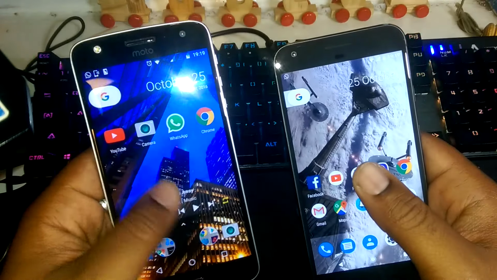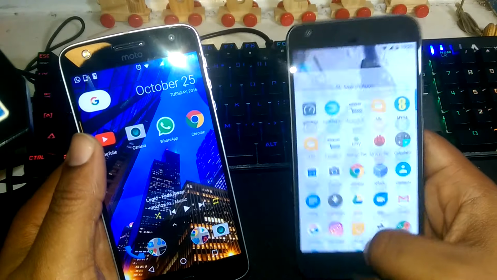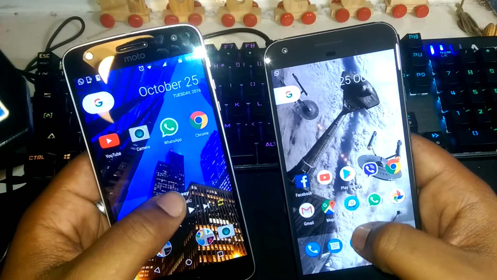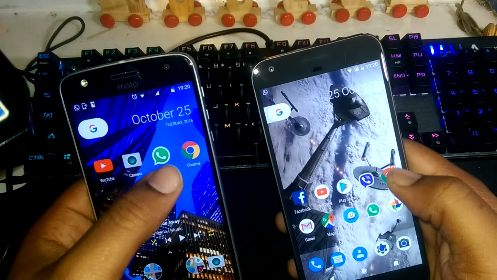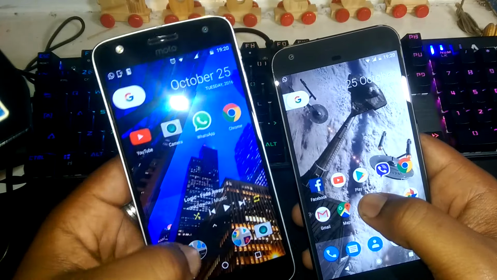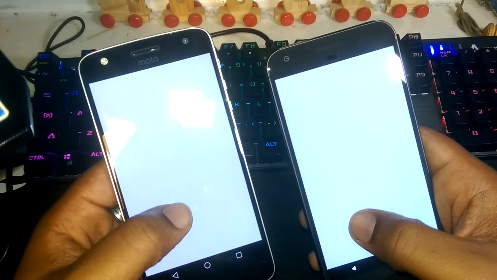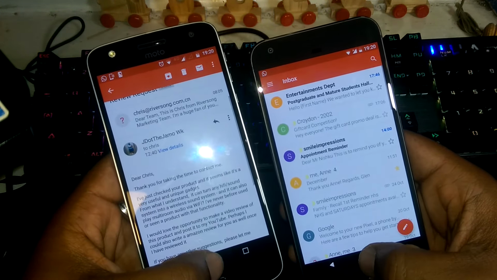But yeah, that's it, guys. Just a little everyday test with the Pixel and the Moto Z Play. You know, you can open a bit of WhatsApp right there. You can open a bit of, what else have we got? We both got mail, I guess. There you go. Oh, mail. Yes. Very nice.